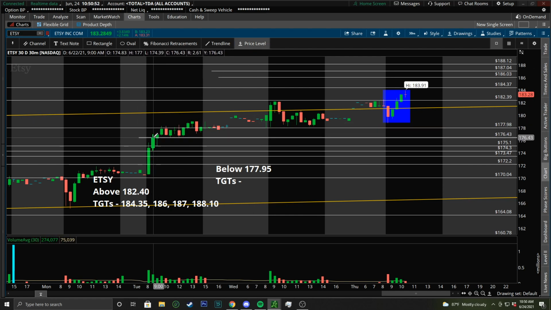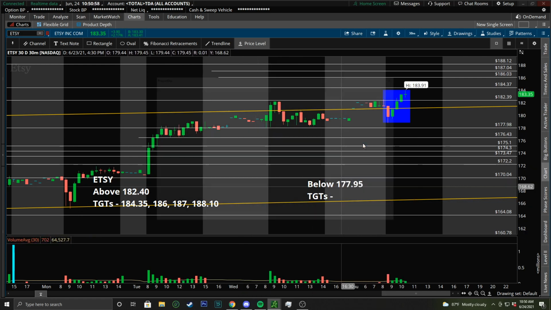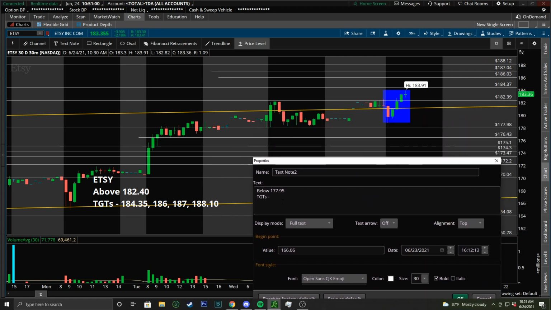Okay, so I really like this second little merging candle here that was also used as support. So I'm going to go with that. So the first target is going to be 176.50. Second target, 175.10. Third target 174.30. And you can keep going on 173.50, 172.20, 170, on and on and on and on.